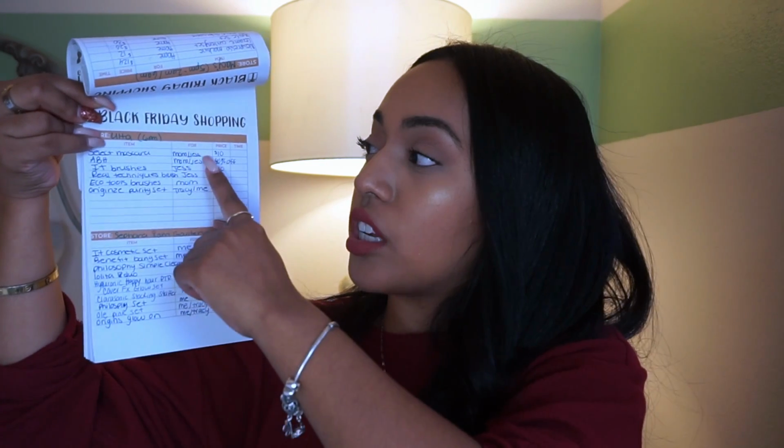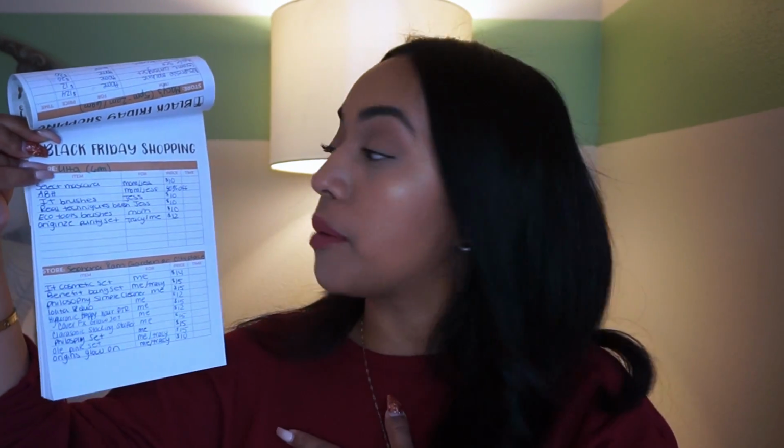This is a perfect page because it's full of stuff. Basically it gives you a store section, and then I put the time there, and it gives you items, who they're for, and a price, the price that it is or the percentage off, which I put. And then there's an end slot for time, but that's if the deals are doorbusters or things like that. None of mine were really doorbuster deals, so I didn't put a time there. I just kept it blank. And then I put the time that the store opens next to the name of the store. So that's how I made my list by store, and I used the app to go through the ads of each store to make my list.